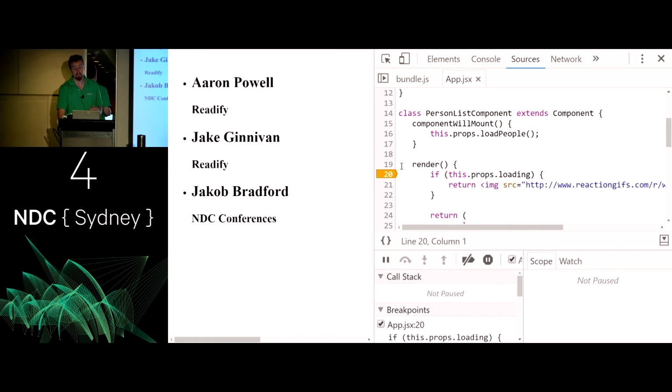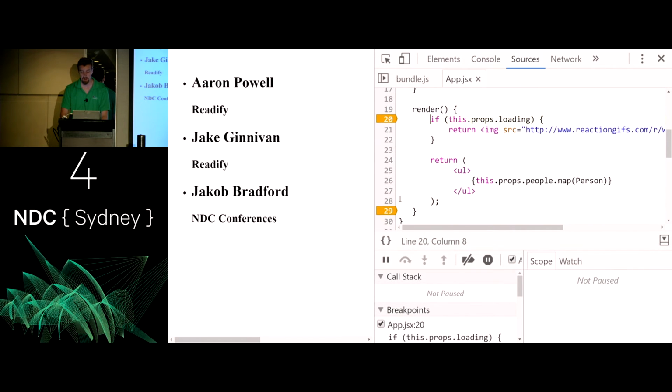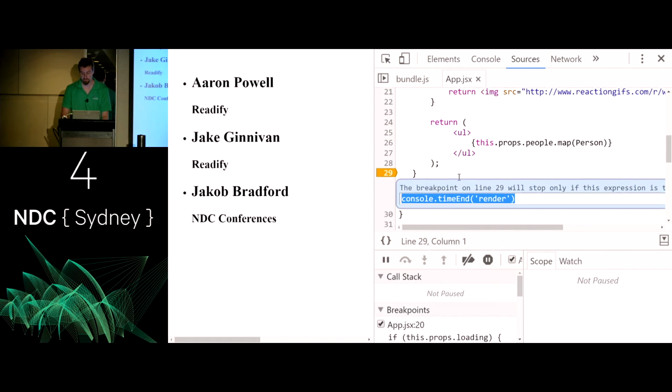I could also open a group at the start of this render method. Oops! Oh, I just removed my conditional breakpoint. I could open a group called render, and we'll also do a time called render, because I want to know how long this render method is going to take. And then down there, here's one I prepared earlier.